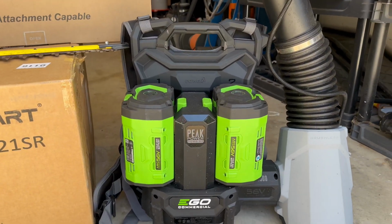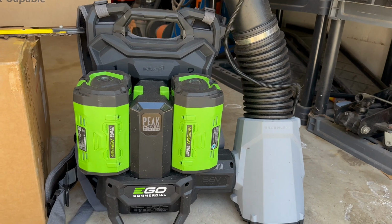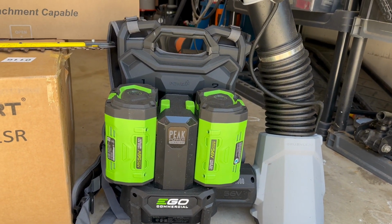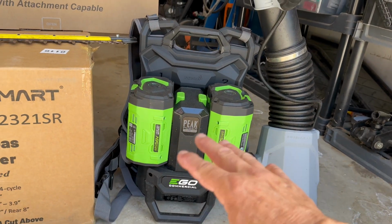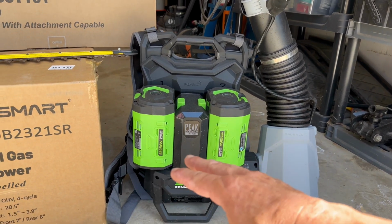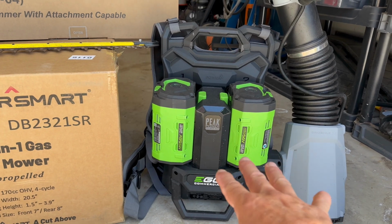But here's what we're going to use today. We did an assemble and review video on this already. This is the Ego commercial backpack blower. It's got twin 10 amp hour 56 volt batteries that run at the same time. So it's not 112 volts, it's 56 volts, but you have 10 amp hour, 10 amp hour, so you have a 20 amp hour battery pack.